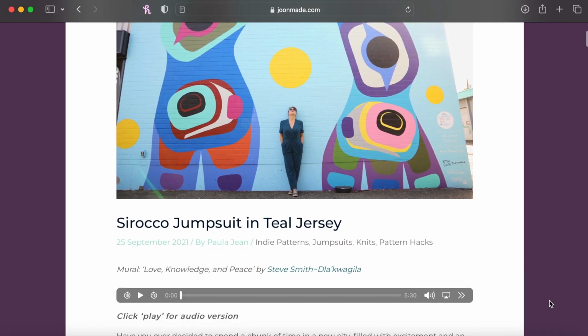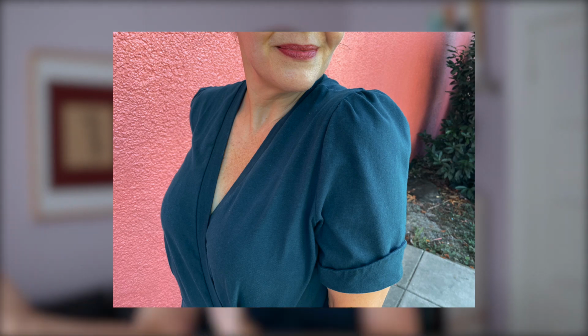I actually made this a couple of summers ago, and I have a blog post all about it on my poor neglected little blog that has fallen by the wayside because I've been trying to get this channel going. But I do have a post all about what I like about this pattern and my experience with working with this particular fabric. This incarnation of it is actually new because originally I had done a little sleeve hack on it to make a little bit of a puff sleeve, with a little cuff on it.